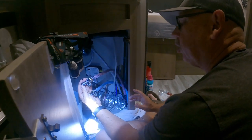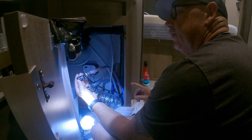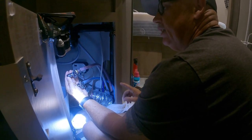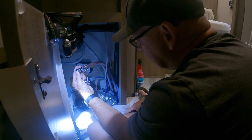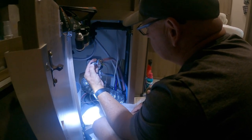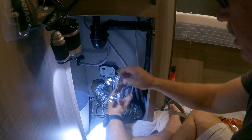When you know that you have a water leak, your water pump will go on and off intermittently. That means it's losing pressure someplace. That means there's most likely a water leak problem. That's what was happening in the middle of the night in Yellowstone. We heard that, we just didn't find it till our next trip. All right, we have a great connection, no leaks.